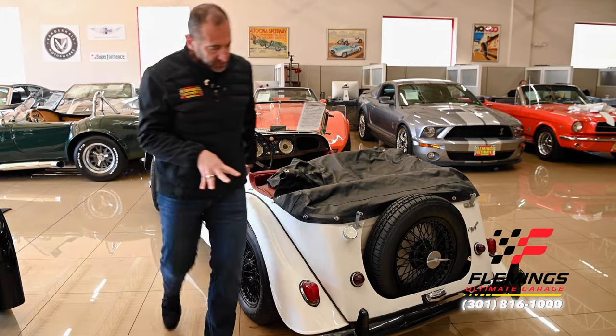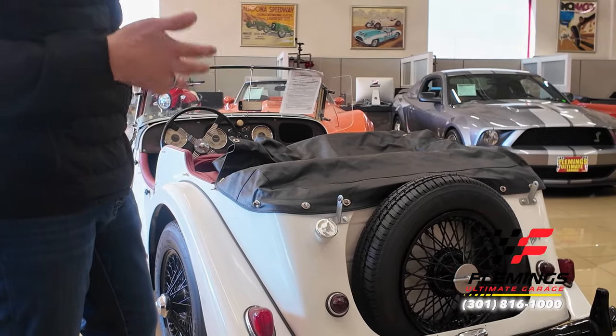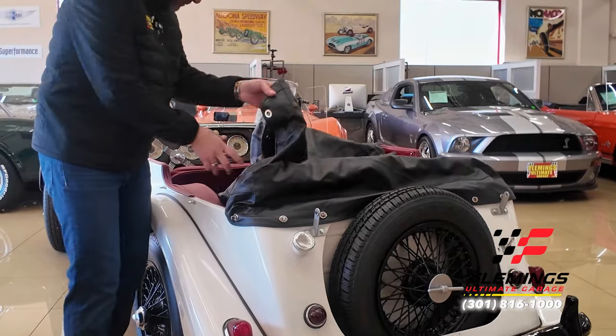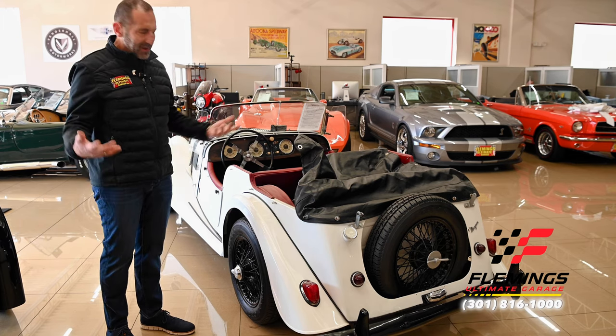The underneath of the car we're not covering in the video but the pictures are online — you can see it's all detailed. We're back to a very modernized car for its time: we've got good power, disc brakes, great handling, and once we get inside you're going to see a full array of gauges.